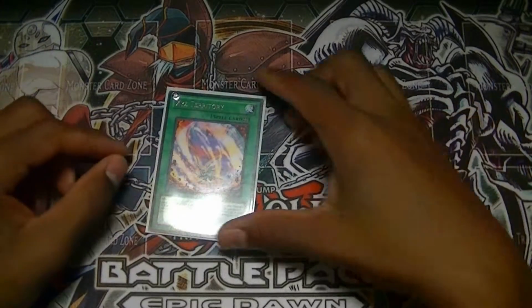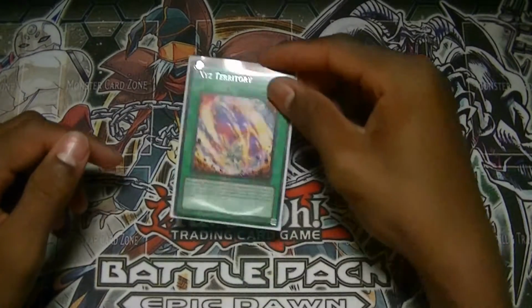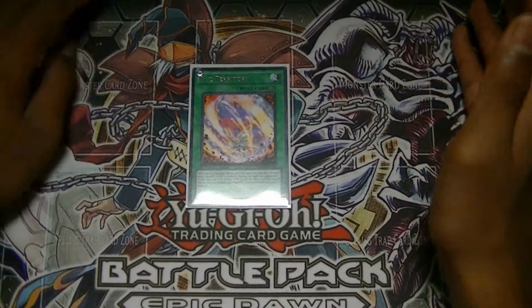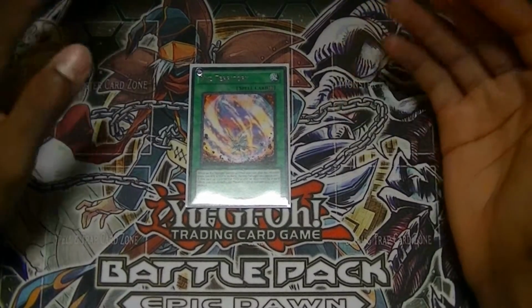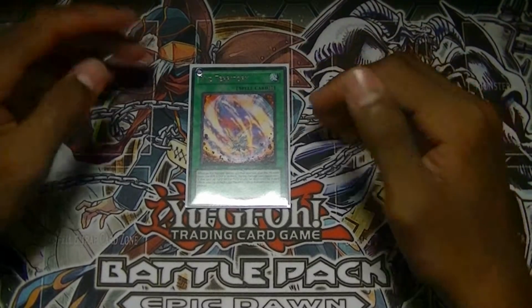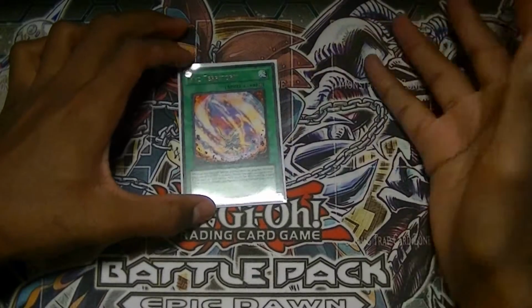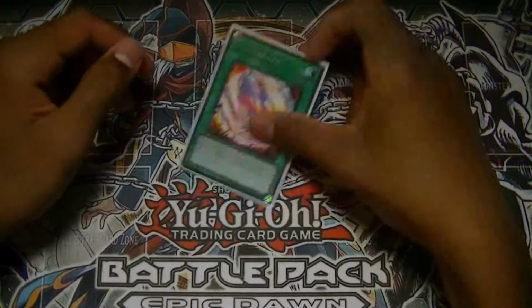Next, we have an XYZ Territory. This card is really good for this deck. Basically, when an XYZ monster battles another monster, it gains 200 attack and defense times its rank. So rank 4 gains 800, 5 gains 1,000, and so on and so forth. So really, really good card.